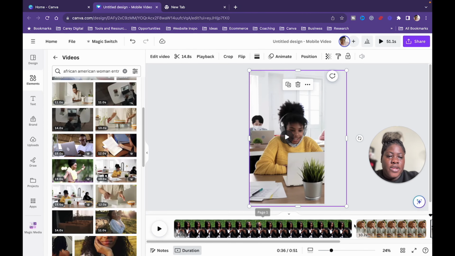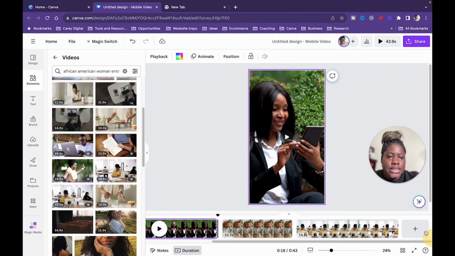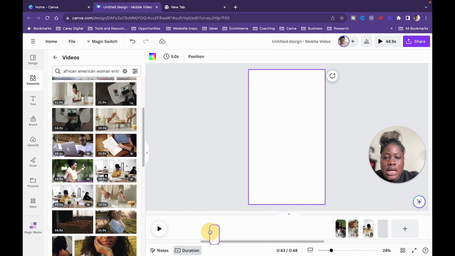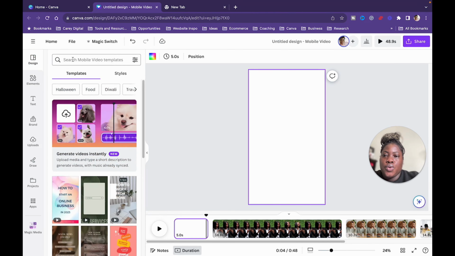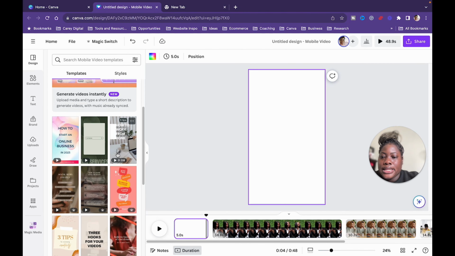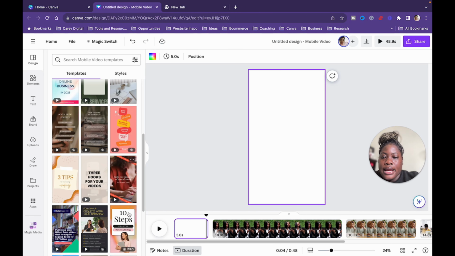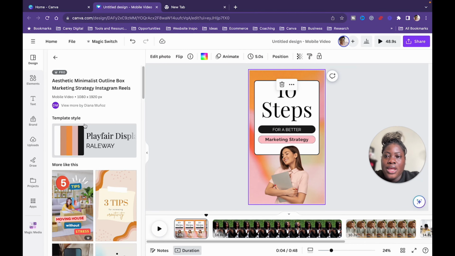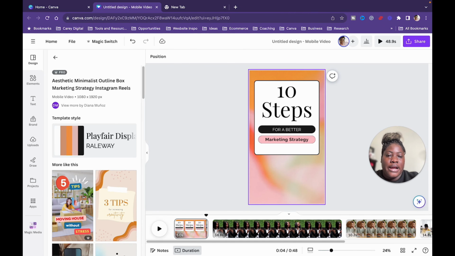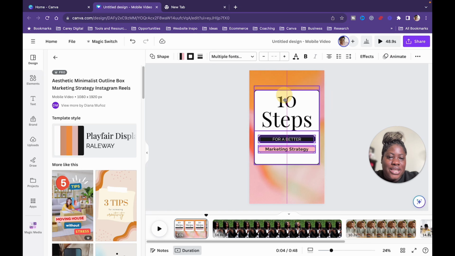I've selected some videos that I want to see, and pretty much I am also going to include another slide and move it to the front, and I am just going to use one of the elements that already exist, not elements but templates that already exist in Canva, and I am going to change it slightly in terms of the layout and the look and feel, just to create something that's uniquely ours.